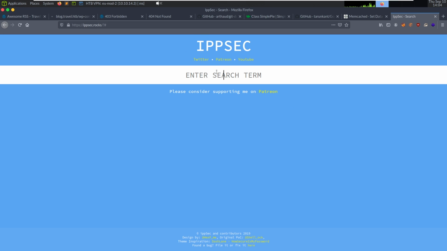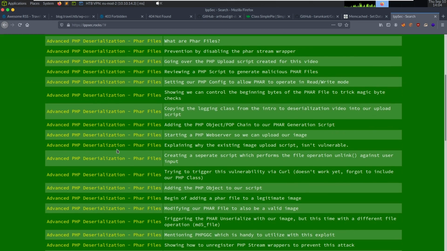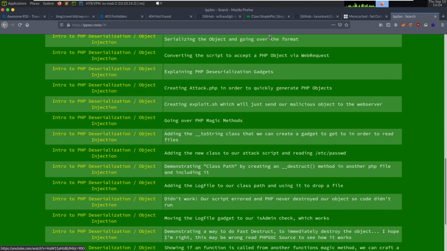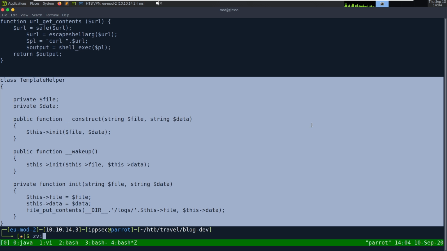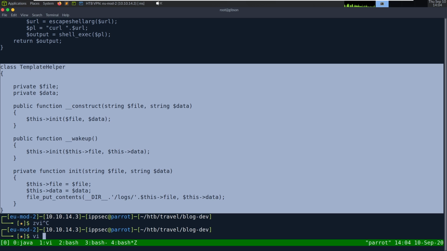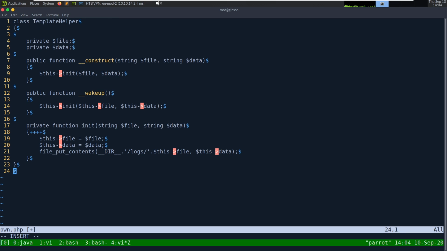So you can just go to ipsec.rocks and do PHP deserialization. There's an advanced one and there's an intro. So let's grab this, the pwn.php, paste, and these 2 privates we're going to turn to public.